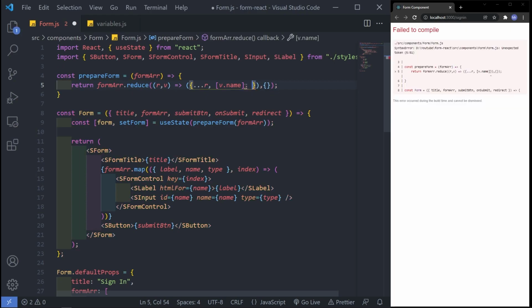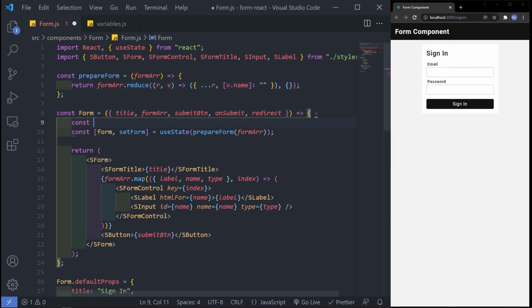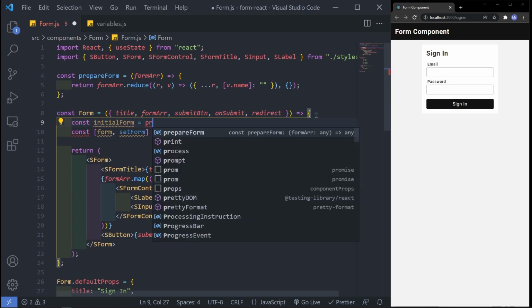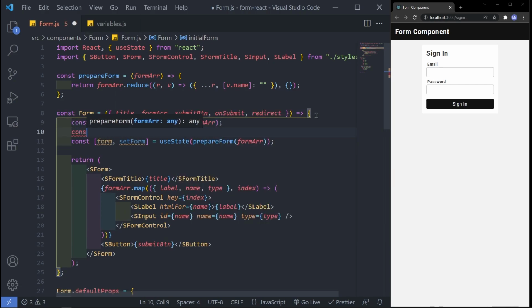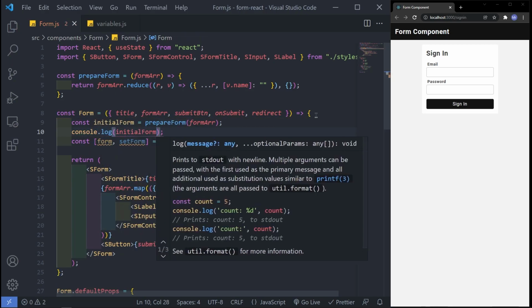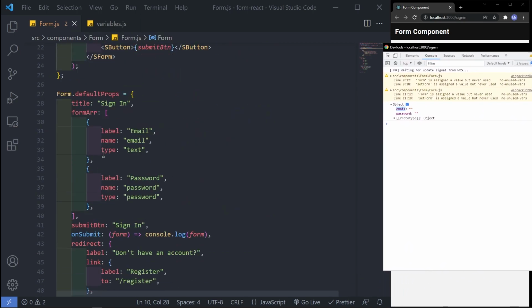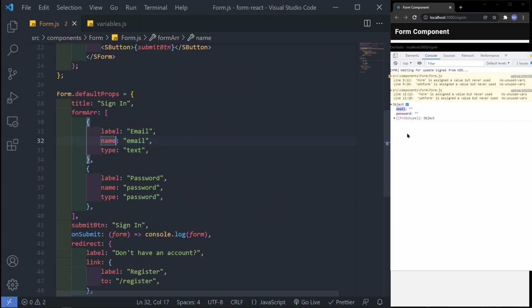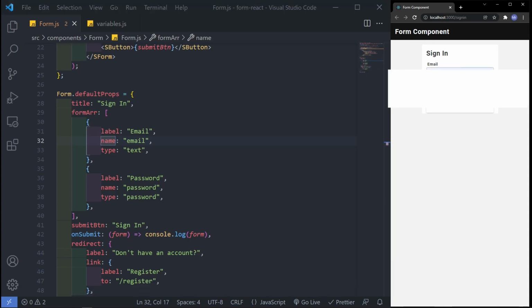So I'll show you what this did. Make this variable here and set it to prepareForm, and then we'll console.log this initial form. As you can see, the output is an object that has both of our names assigned to an empty string, which will be the initial value for these form inputs.